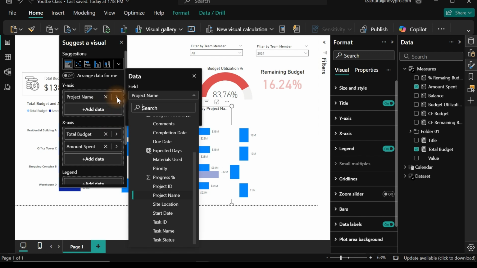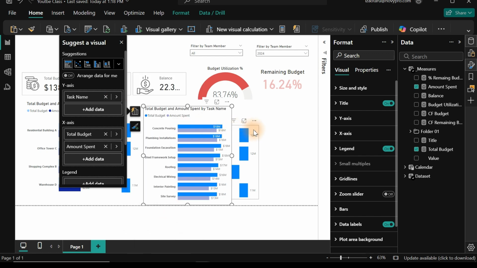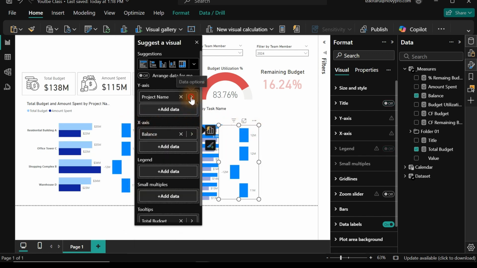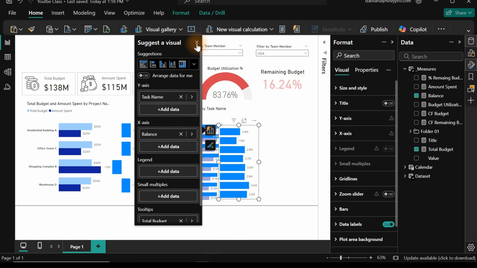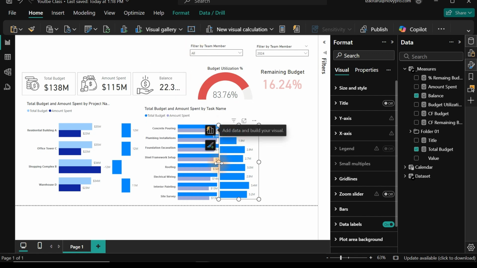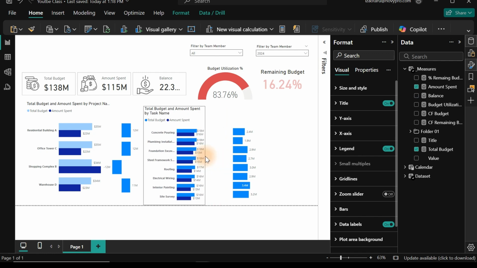So from this one now, we're going to change it to task, the task name. Then we do the same thing to this one, the task name here. So here we go. So I can just go ahead and make this one a bit smaller.